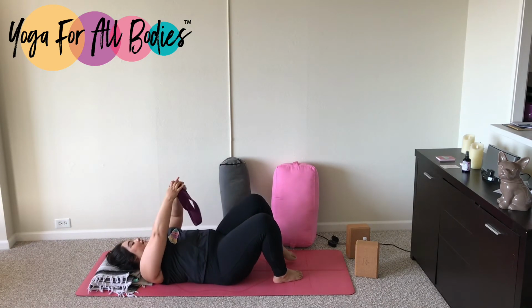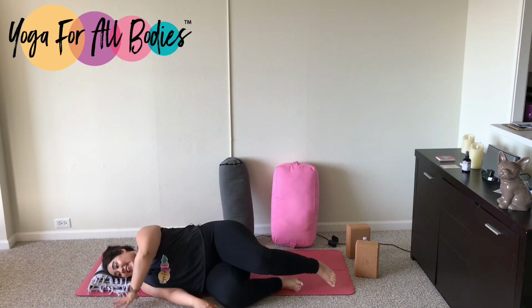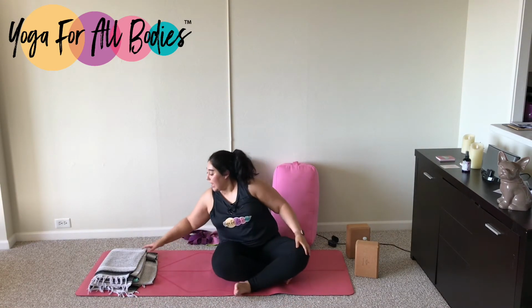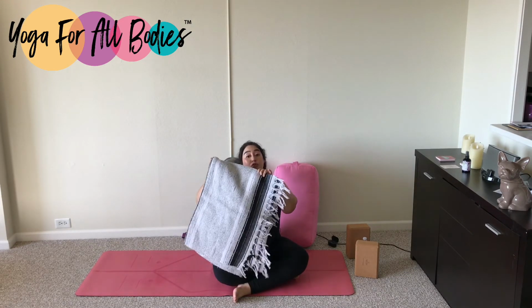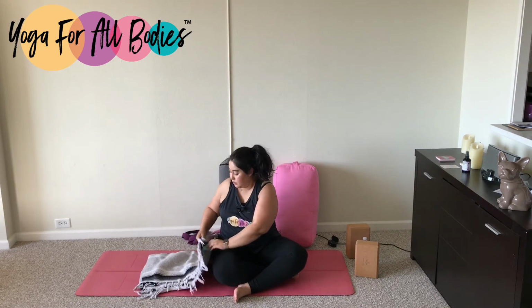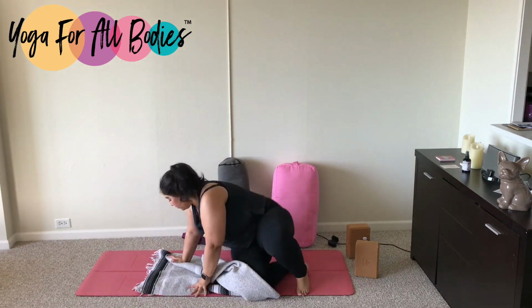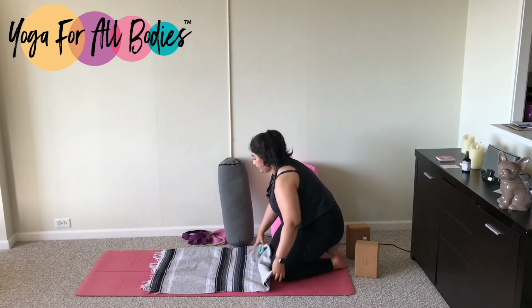Release your legs. With control, roll to your favorite side and use your arm strength to put yourself up into your seat. And now we will continue with our next pose, a gentle heart opener. So we have some options. You can use your blanket. You can open it one more time to create more cushion for your back, for your glutes, for your sacrum.